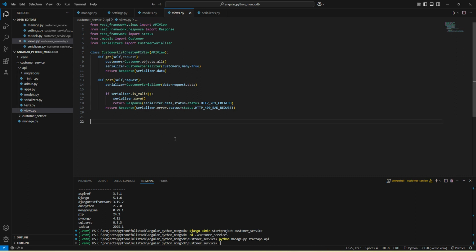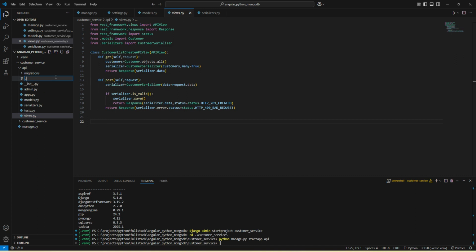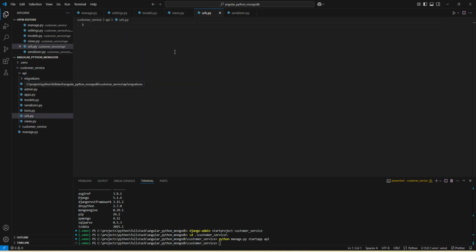Now let us create our URL part for this. Instead of writing all the code for all the views like update, delete and all, let us go one by one, like we can create URLs and test this. So for this application we can create URLs.